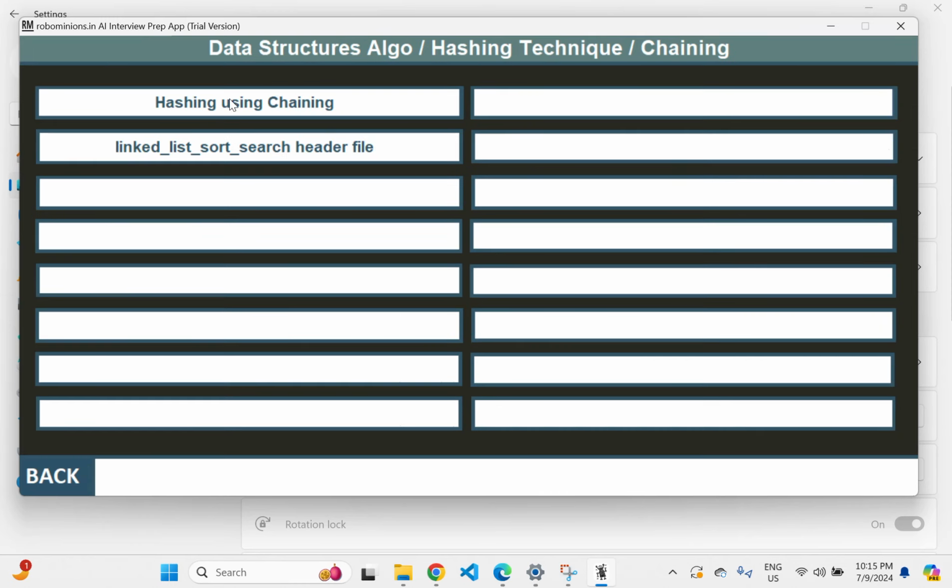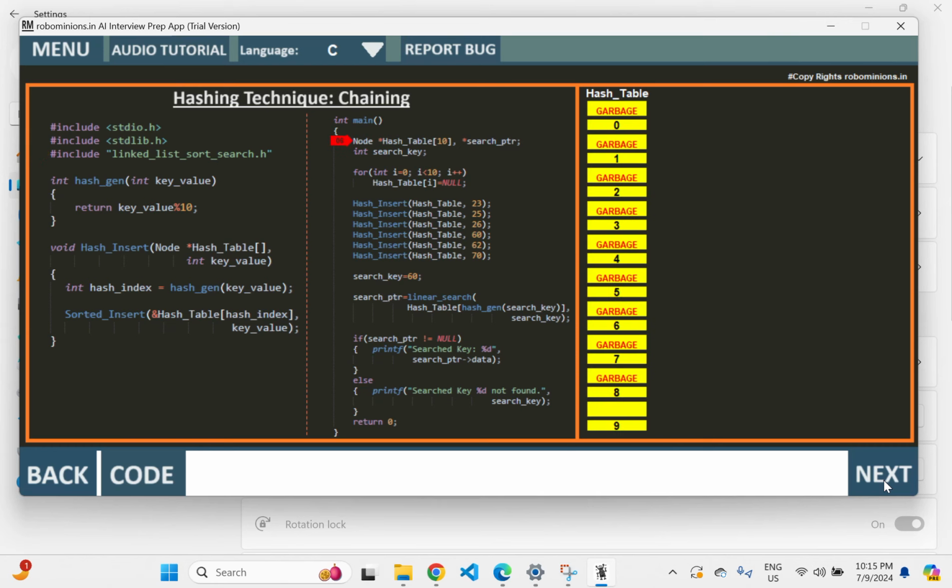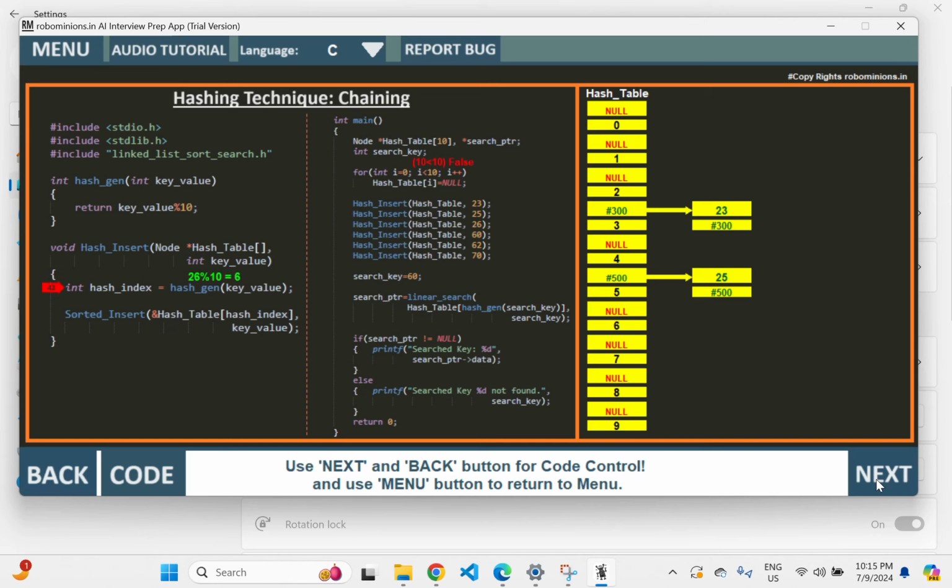Just for a quick glance, if you go to hashing technique, chaining, you just need to click next. You can see how the hash table gets created. It's filled with garbage values right now. Now it's getting initialized with null. Yeah, the chain gets created. I'm clicking faster so that we get the graphical result faster.